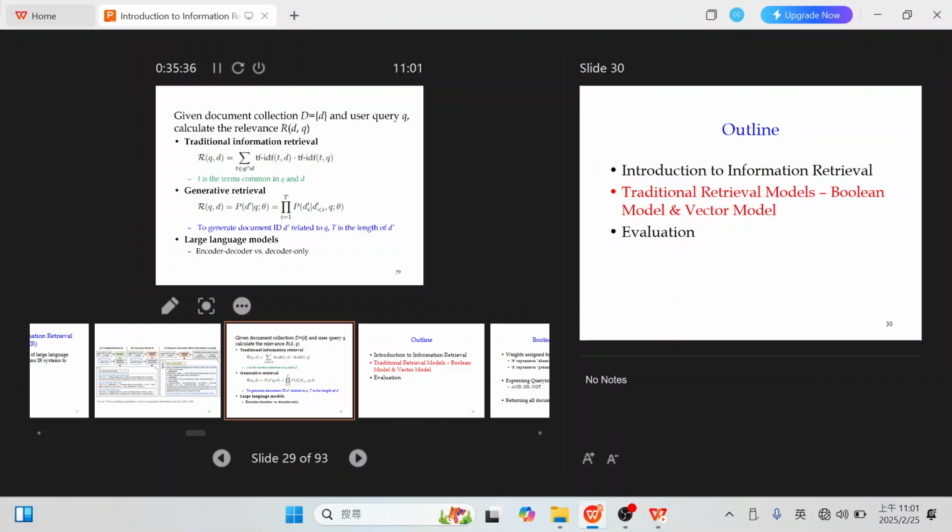So if you want to generate the second token, you have to use the first token to generate it. It's called autoregression. Then we tie all the conditional probabilities together, and you can use it to calculate the probability for the document ID D prime.